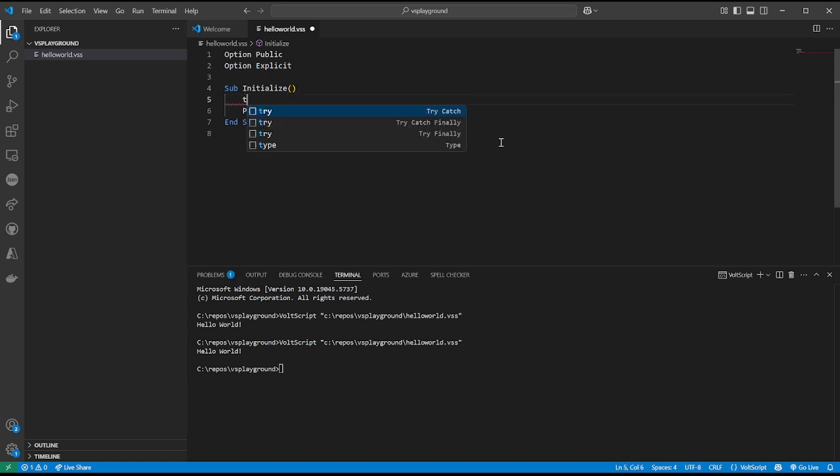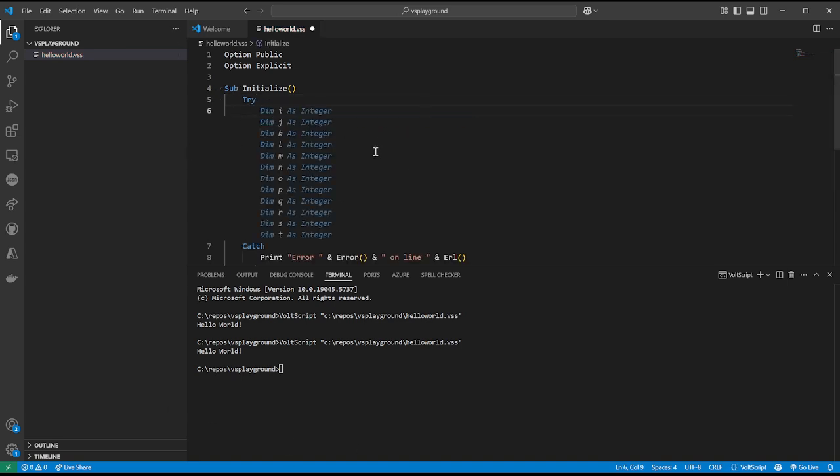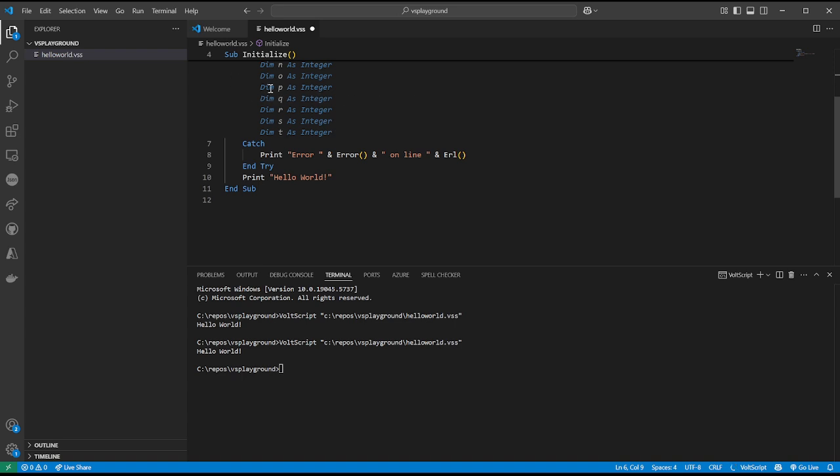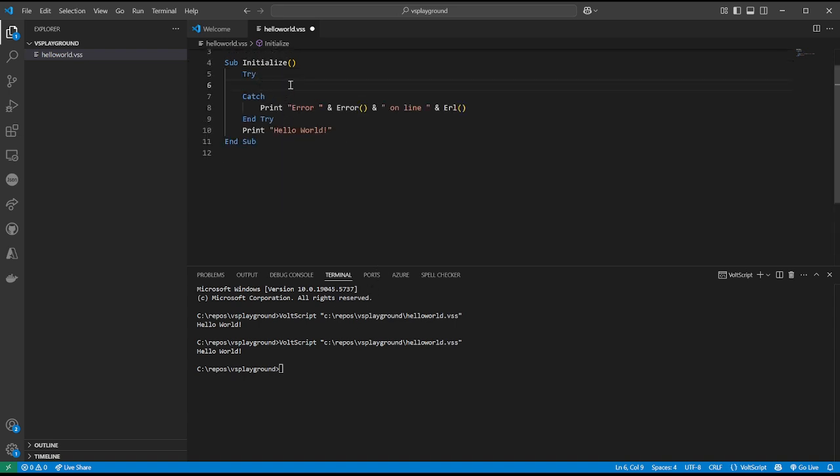And all you have to do is, if you start typing try, you'll see that you can either do a try catch or a try catch finally or a try finally. We're going to use a try catch. Notice it automatically pre-populates it for you. Ignore the suggested text there, but you've got print error, and it'll go ahead and just print your error down below. So like if I were to just throw an error in my block here, you can see that.